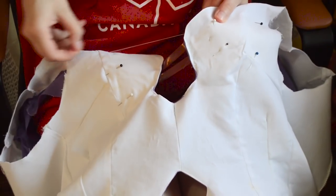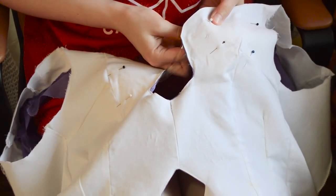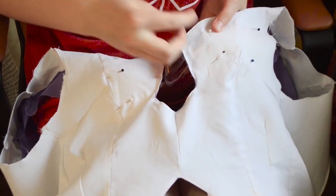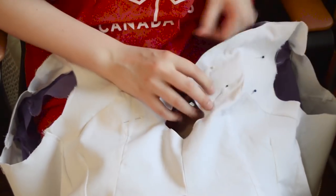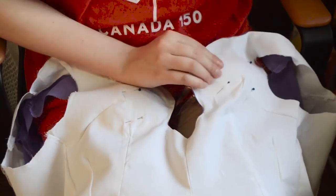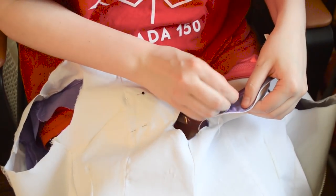As you can see, I have left the armholes open so I am able to slip the bra pads into the top, and I'm just adding a few stitches in various places as discreetly as I can possibly do it to hold them in place.